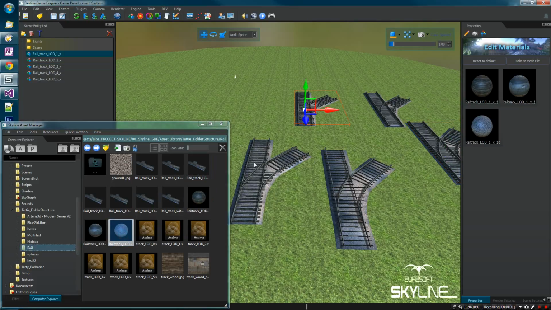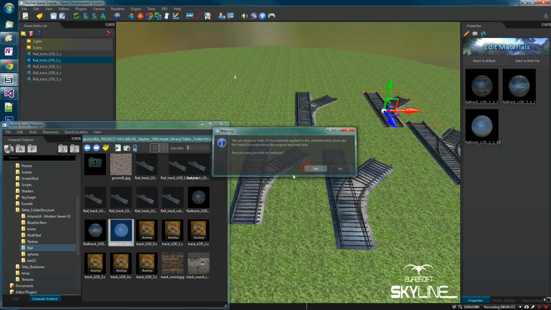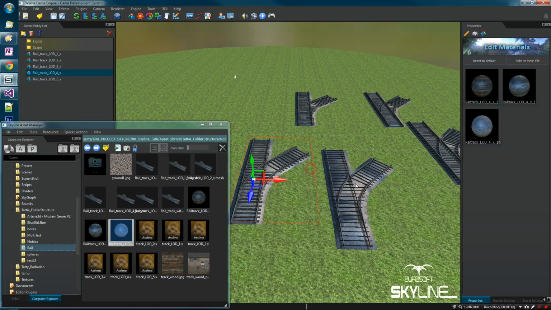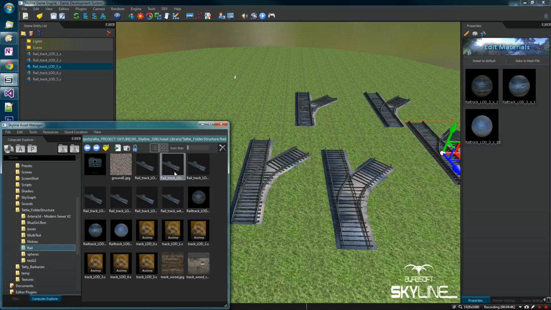The last thing we need to do in order for them to be usable is to bake the mesh down. So if we just go through each one, bake them down, and now that is each LOD stage referencing those 3 materials which the base mesh is using. That's a lot better performance that you'll have in the scene by using that sort of method.